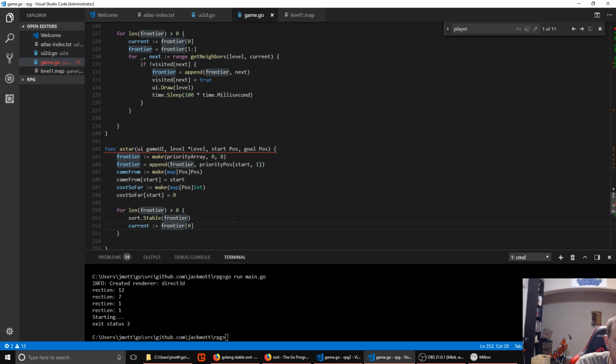So I've explained this on a previous stream, but a stable sort guarantees that if 2 items in the collection have the same value, stable sort will keep them in the same place relative to each other. Whereas an unstable sort will not. It will sacrifice that in exchange for a little bit better performance. So we will sort the frontier, which will sort it by the priority. So that gives us our priority queue. And let's make a note here that this is a temporary solution.